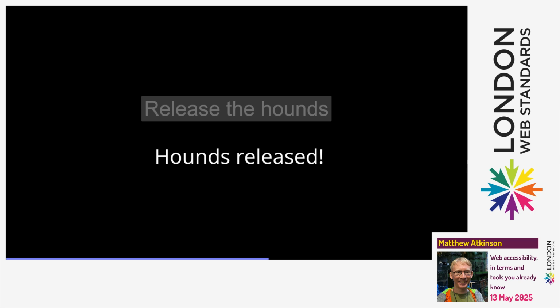So let's go through a couple of examples. This is a button. It knew it was a button, so it said button. Its name is release the hounds. It doesn't have a value, and it doesn't really have a state. Let's just ignore disabled for now, because that's something that you're probably all familiar with. I'm just concentrating on new bits for you. But we can trigger the button, and then something happens.